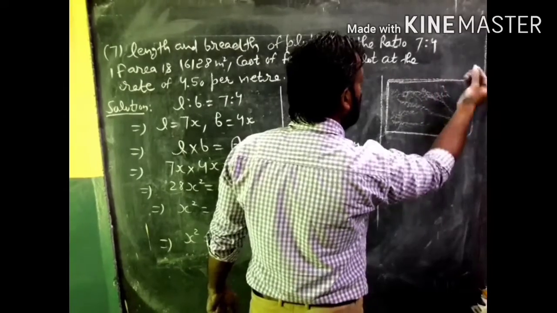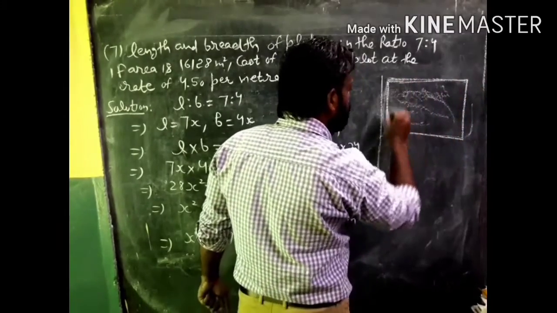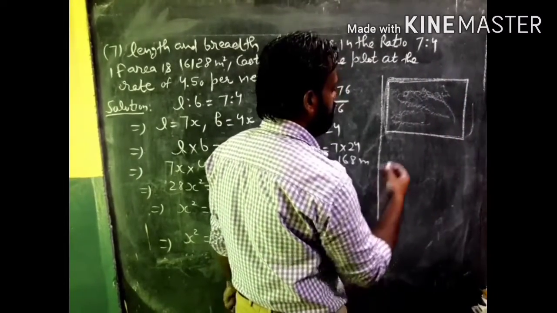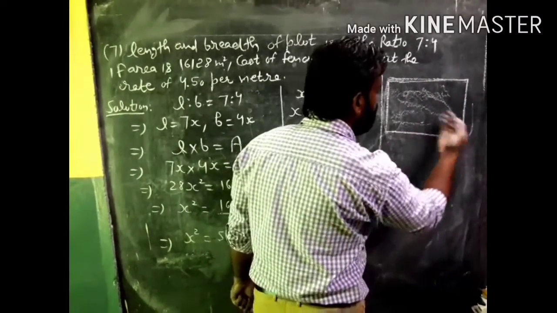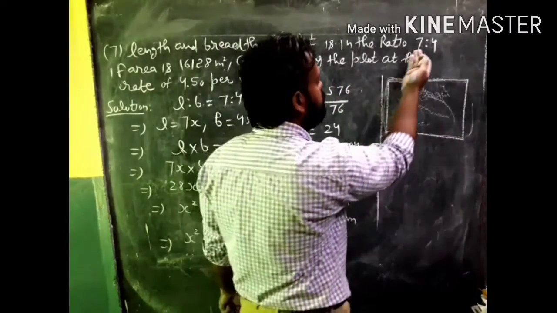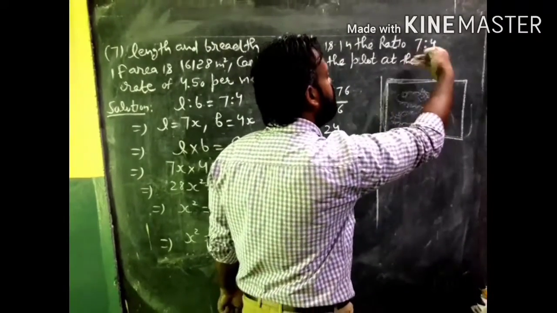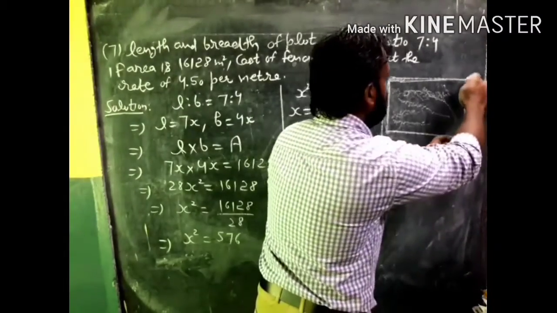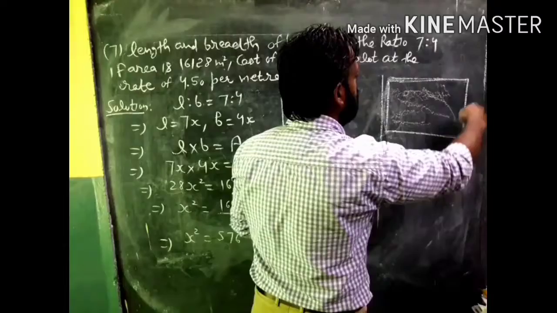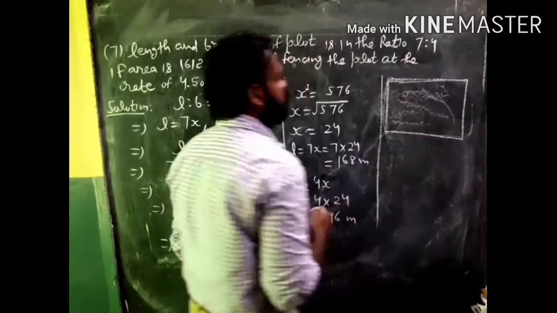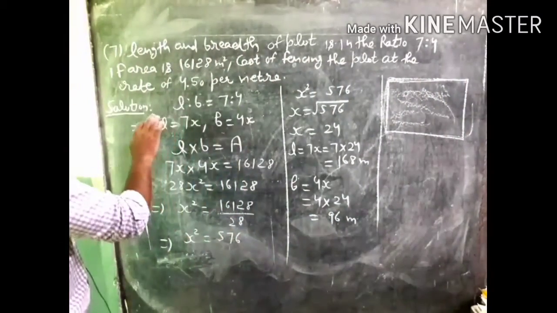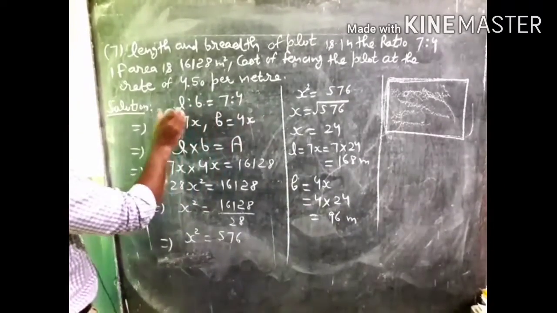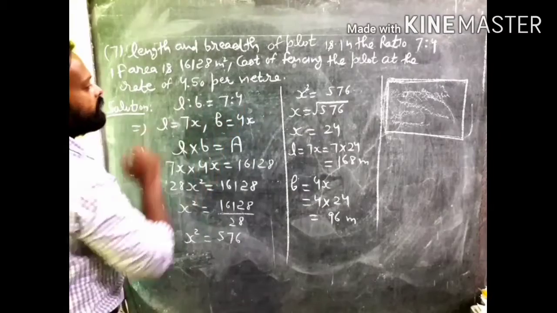How can we find out the total length of all the sides of this rectangular plot? By using the formula, by using the value of length and breadth, but the values are not given to us, it is given only in the ratio. So first of all we have to find out the value of this length and breadth, then we can find out its total perimeter. So you can see, first of all, the value of the length and breadth is given to us in a ratio, that is L ratio B is equal to 7:4.